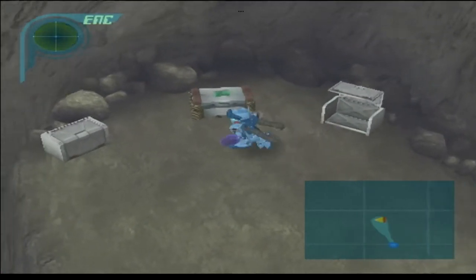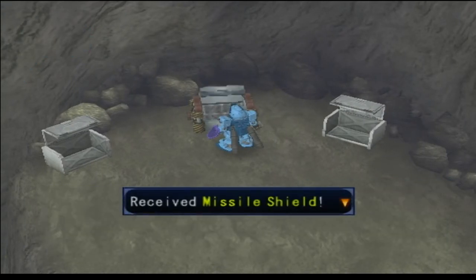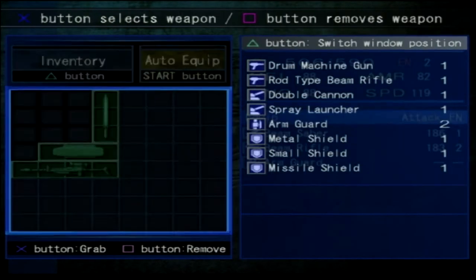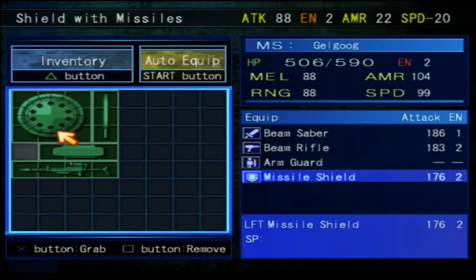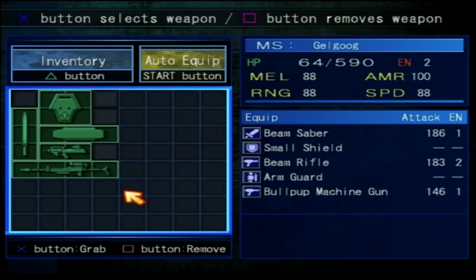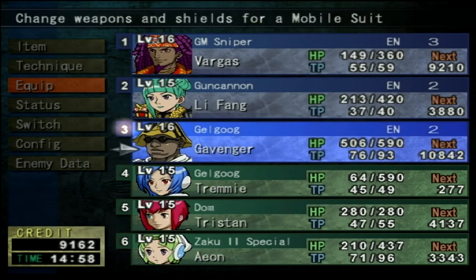Alright, over here we got a signal flare, an energy pack, that's nice. And inside of this chest is actually one of the better treasures in this place, the missile shield. We're going to put that on Gavinger, actually. The missile shield is, well, the Gian shield, technically, but it's got a relatively powerful ballistic, non-beam-based ranged attack that takes 2 energy. Also has 22 to defense and a whopping minus 20 to speed, but that doesn't matter as much as you might think. I want that on Gavinger because he doesn't have the bullpup machine gun. Plus, he kind of needs the defense a little more because he has counter zone and all that.